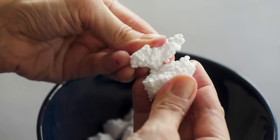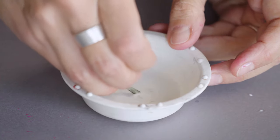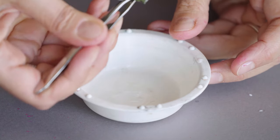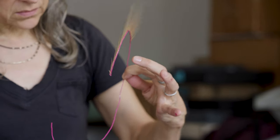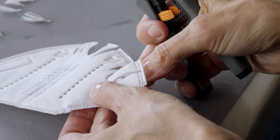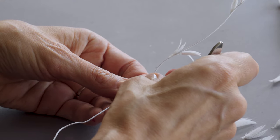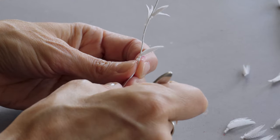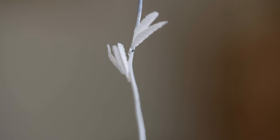There's an element of research that has to happen with my hands. I have to actually hold a thing and turn it around and look at it and arrange it in space for me to really understand what it is. I was trying to be strict about working with things I had already acquired or things that were on their way to being thrown out.